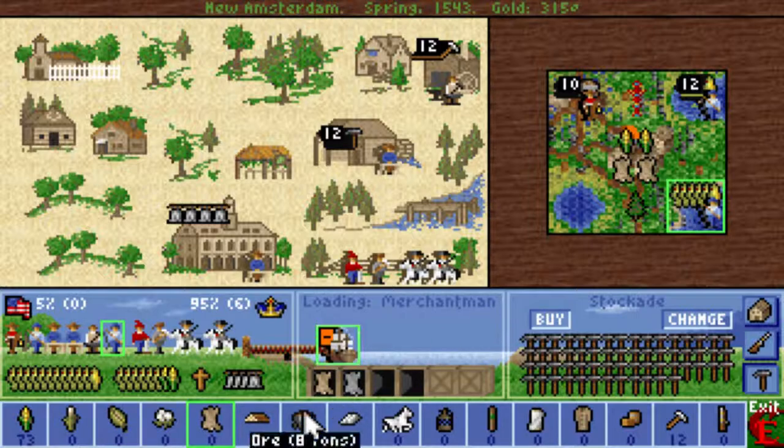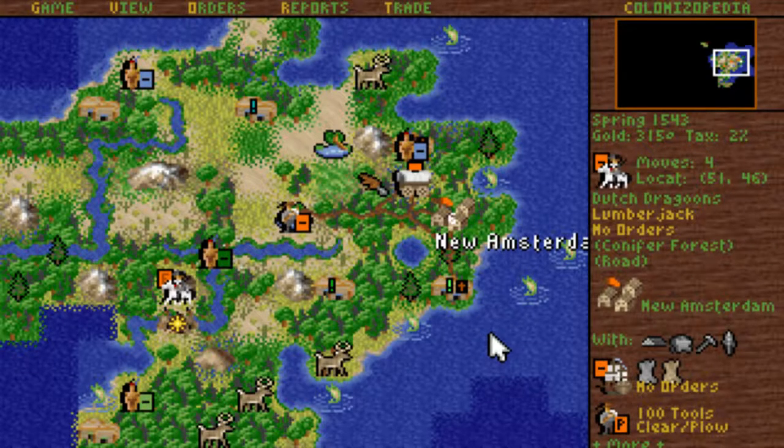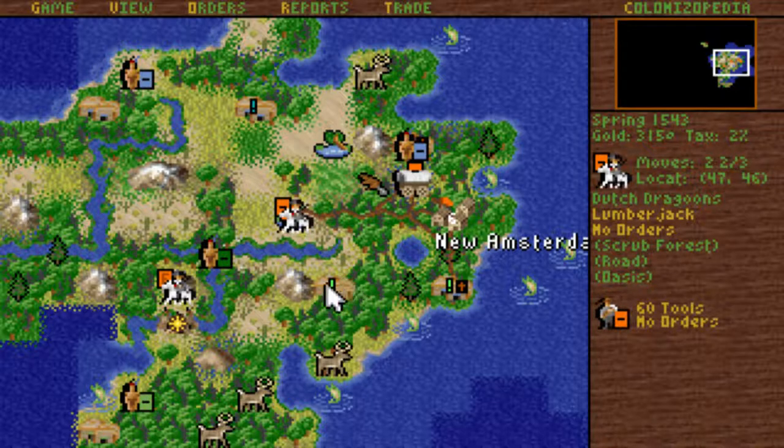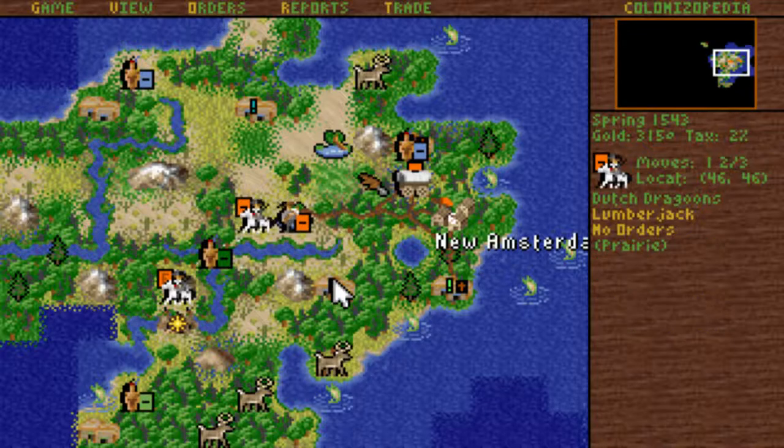Yeah. Although we're running out of ore, I see it. Well, let's try to keep it up. Okay, now we have another dragoon. We're going to move them all. You can see the sign changing. They are alerted by our military movements. They're not too happy about the presence here.